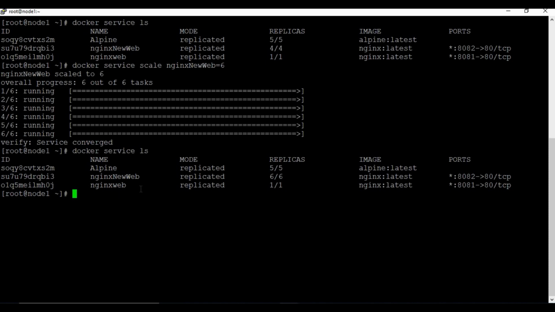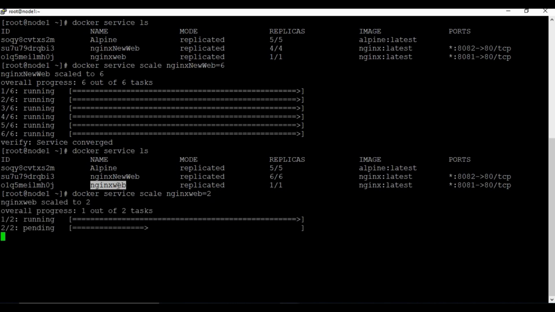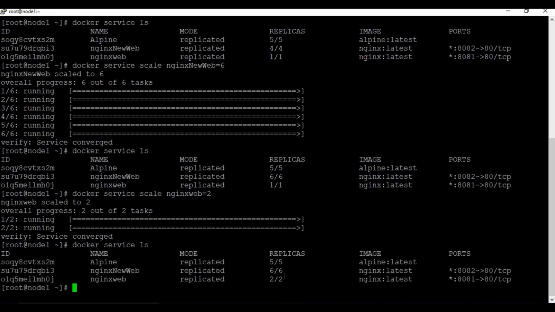So the message is, using the docker scale command, you can easily scale a service. Let's try docker service scale again, and we are going to use the Nginx new web service. Previously it had 1 replica, now we gave 2. If you run the command, you can see it has completed the process, and if you go to service ls, you can see the replicas have changed to 2. So it's that easy to scale your service. This is the key benefit of Docker Swarm.